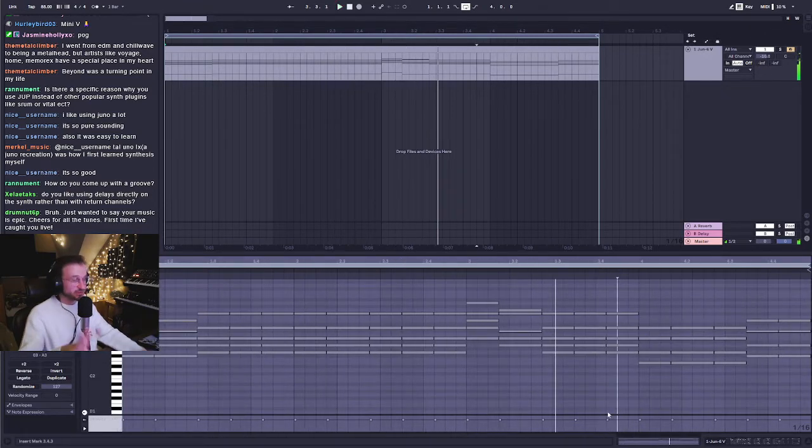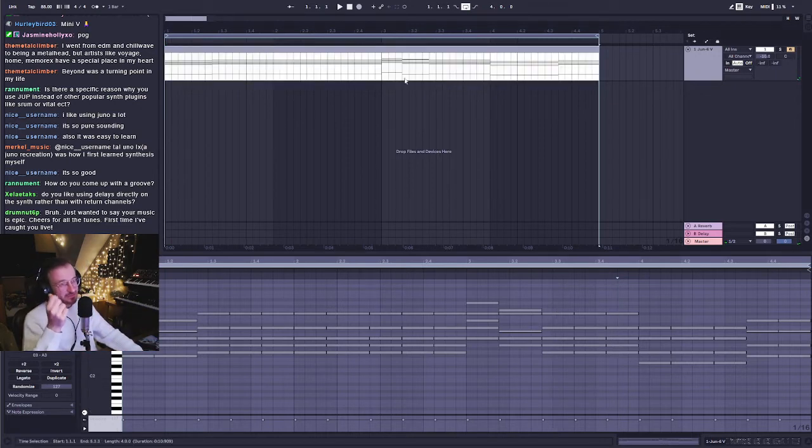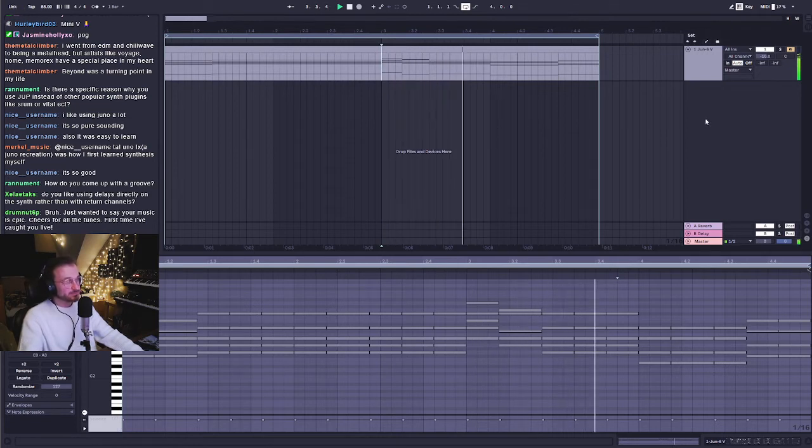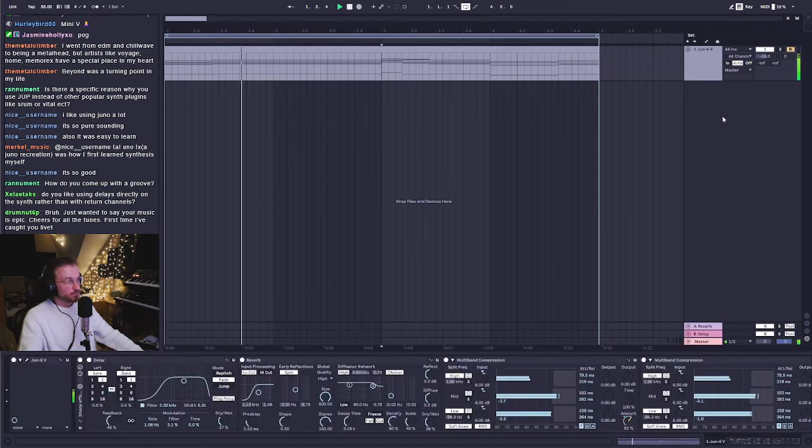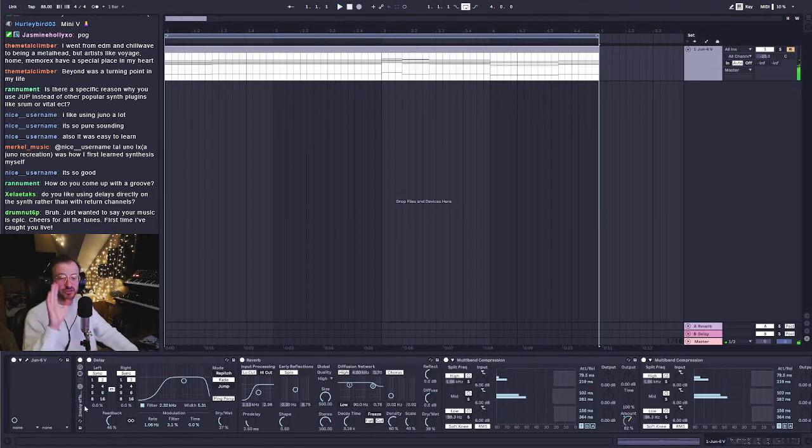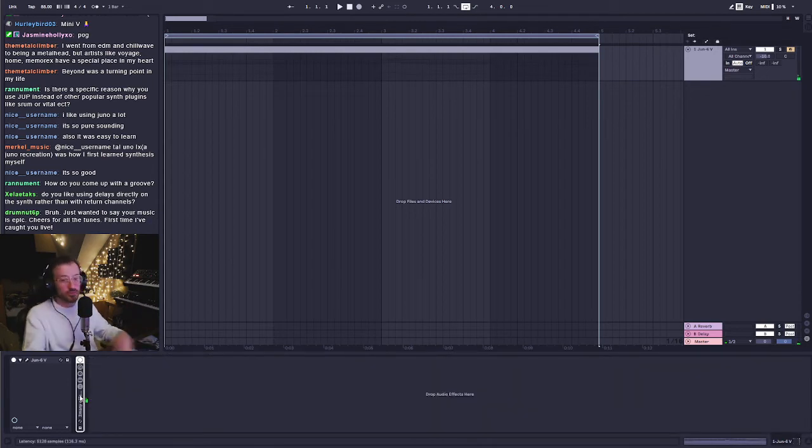And I love Ableton for adding the scale feature, because I would have never been able to come up with this if it wasn't for the Ableton scaler. So for me, this is a strong start. This immediately resonates with me. It's a cool sound. There's some effects on there already. I'm not going to be bothered with processing it too much right now, because that's not what I'm trying to do now. Now I'm trying to come up with a cool vibe, a cool melody, cool songwriting, instead of going into insane detail on the production.